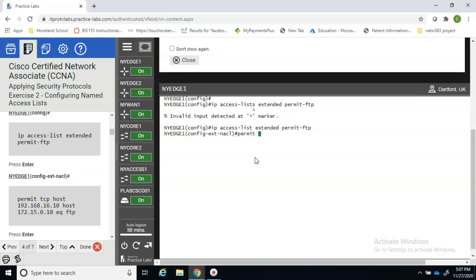And permit TCP host 192.168.16.10 host 172.15.0.10 EQ FTP.